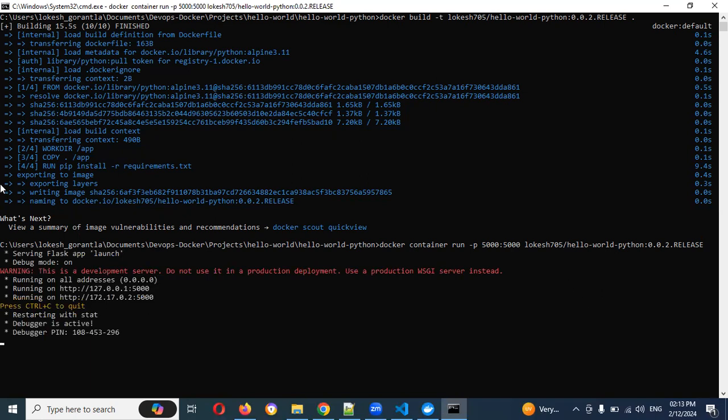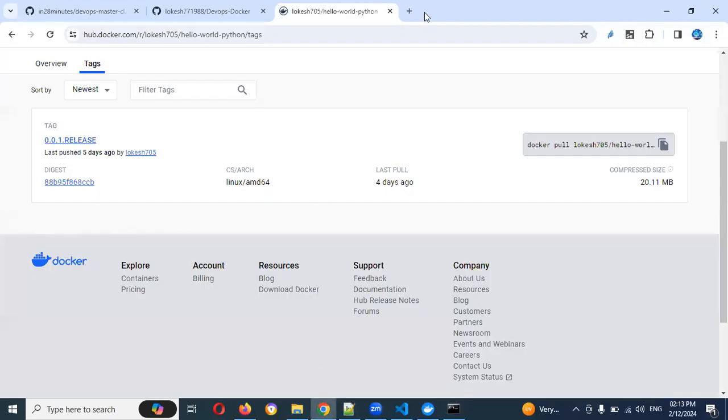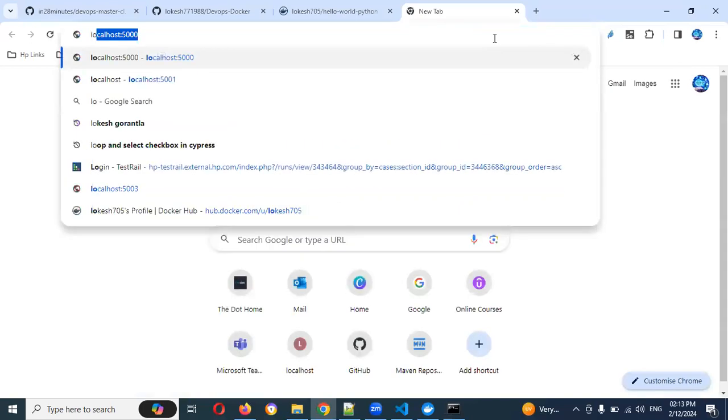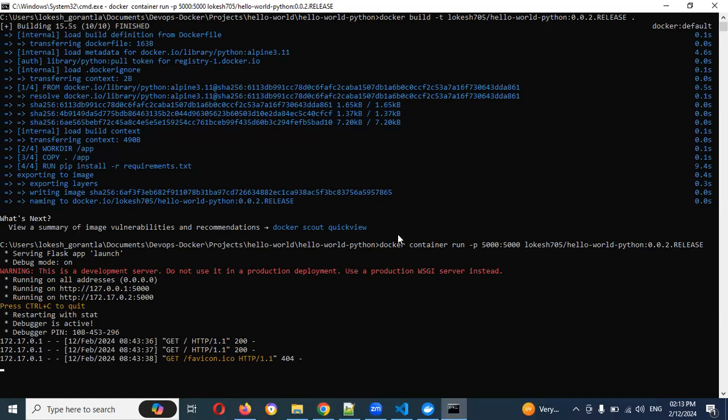See, now my requirements are ready, and it is also launching Flask. If you open this one and search for 5000, the launch and the Python version are presented. Like this we can do any number of builds. If you want to get the list of what is done, how do you get it? How many Docker images are available?